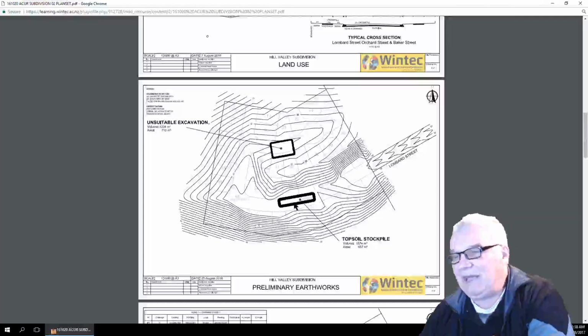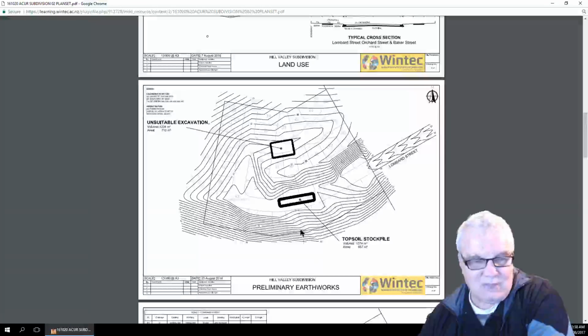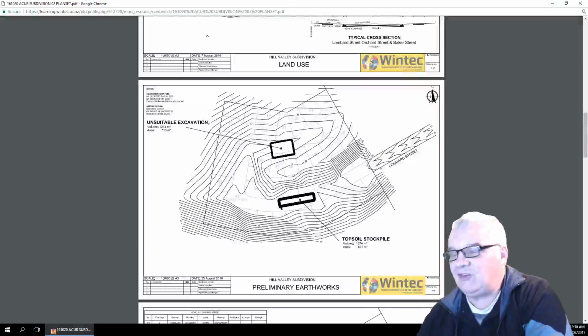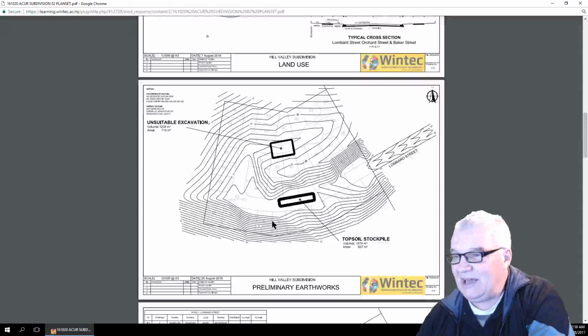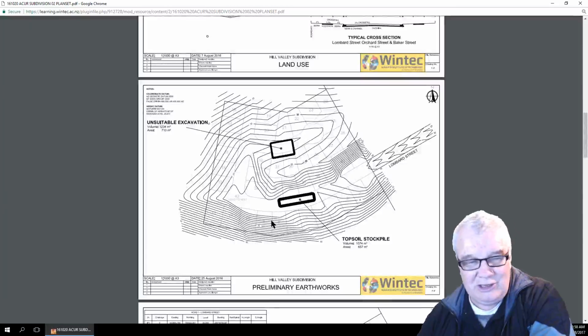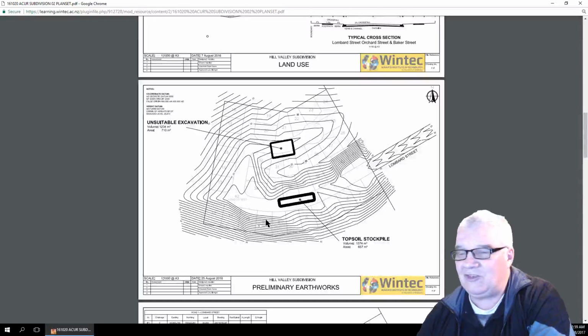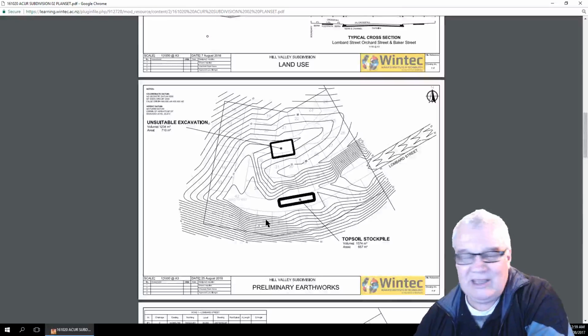It may well be that you want to do more detailed plans of these stockpiles. I've chosen some relatively flat areas to put them, and then they will be removed and the surface will be returned to the original surface.